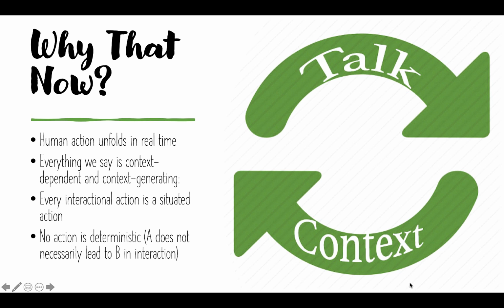So when we study conversational sequences, we need to ask ourselves, why did this participant choose to say this thing in this way at this moment in the interaction? In other words, why this now? What were they trying to accomplish by saying it just that way and just then? Answering these questions will allow us to uncover the principles by which participants organize their talk and their actions. In the next section of the lecture, we will delve into the nitty-gritty details of data collection and data types.